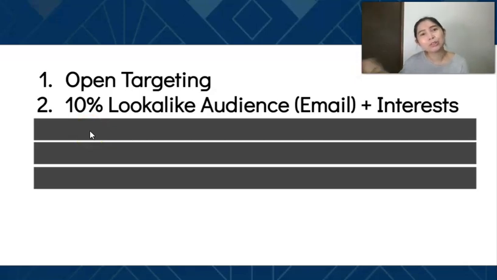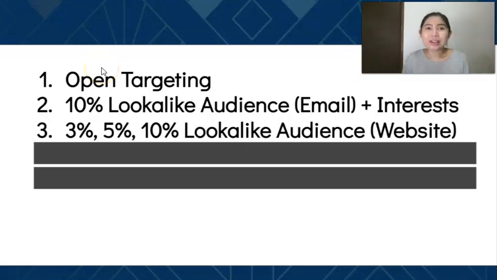Most people just go for 1, 2, 3%, but when you go 10%, of course, it's not as closely similar to your target audience, which is most likely the people in your email list or your source audience that you're using to create your lookalike audience, right? 10% is pretty broad, but combined with a couple of interests that you're sure your audience is interested in, that's pretty powerful. So if you have a good list, if you have a list of at least 1,000 people or a high quality list, maybe you have had 1,000 buyers, you can create a lookalike audience of 10% and just add a couple of interests and see how it performs.